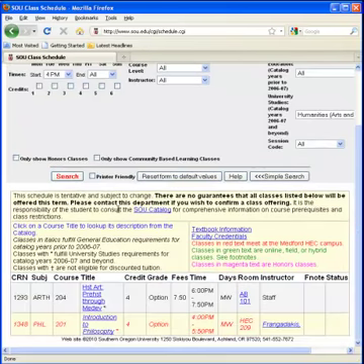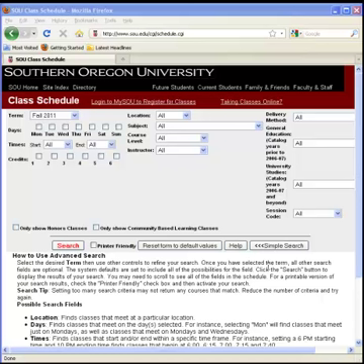In this case, you could either take Art History 204 or Philosophy 201. As you can see, this search feature will allow a student to be very specific when trying to find a class that will meet their needs. Another great feature of this class schedule is the amount of information that is displayed on the screen.